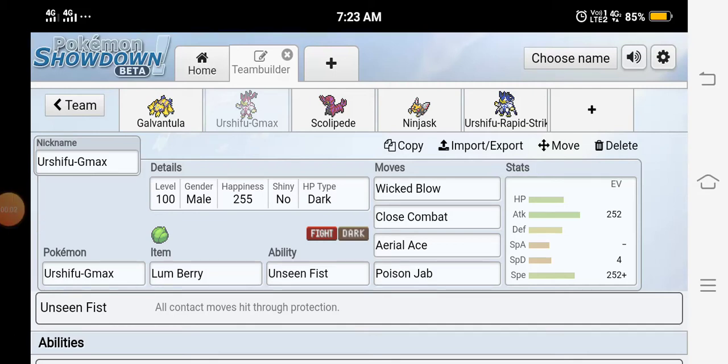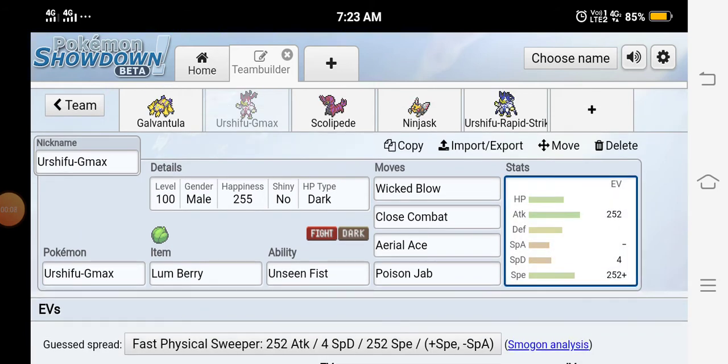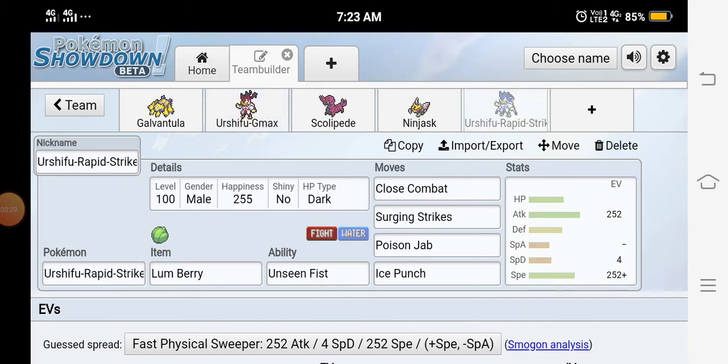For today's video, a full Urshifu G-Max Single Strike Style sweep. If you don't know about Urshifu, it has two forms. One is Single Strike Style, Fighting and Dark type, and another is Rapid Strike Style, Water Fighting type. Okay, I am doing the Urshifu Single Strike Style sweep, Urshifu G-Max red color. I already did Urshifu Rapid Strike Style also, but for today's video we have Urshifu G-Max Single Strike Style.